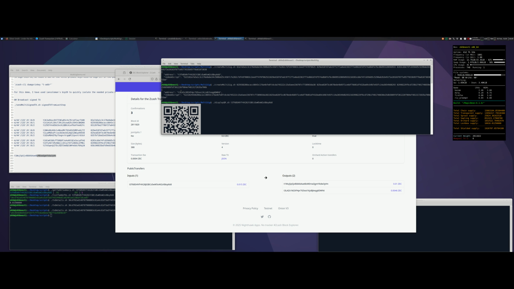So now the same folks that signed the initial transaction will need to sign for other transactions that are created from this change multisig address.